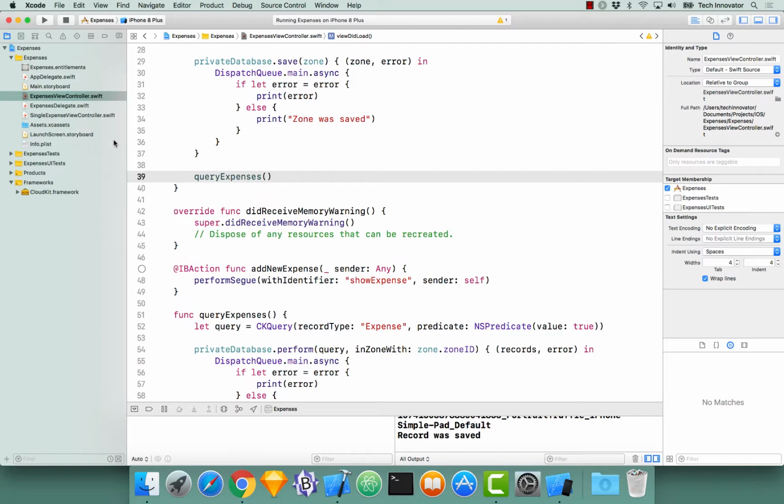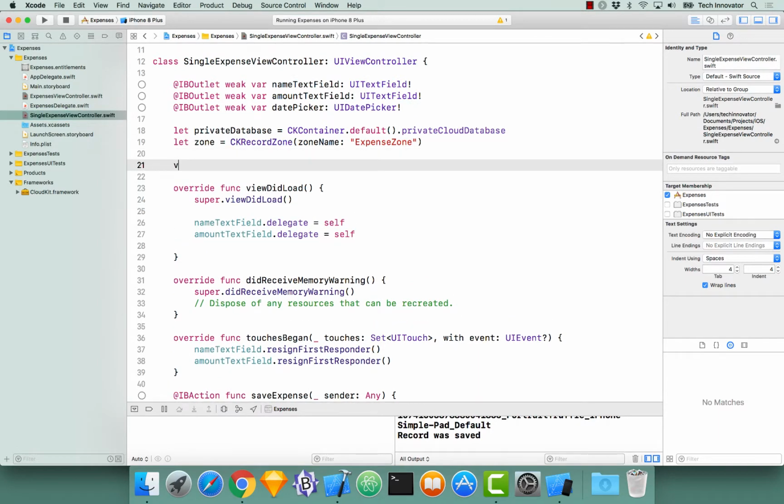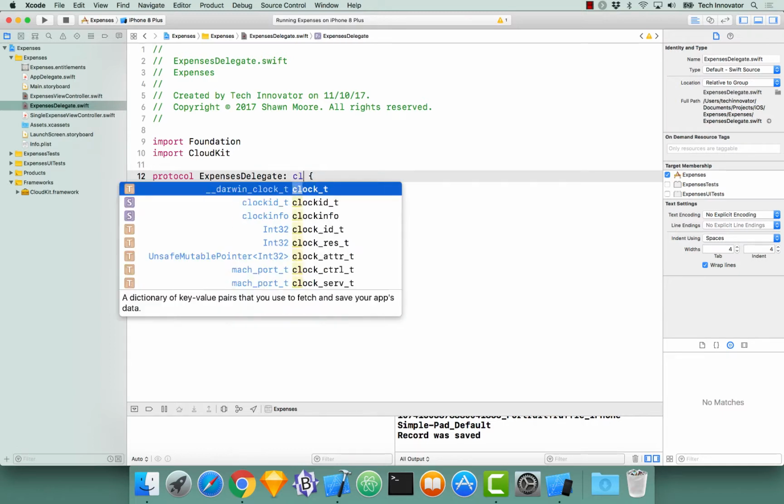Exactly. So let's navigate to our single expense view controller and create a new property. This property is going to be a var expensesDelegate of type ExpensesDelegate, optional. Right now, the way we have it, a memory leak can occur. The way a memory leak will occur is if we set an object to this expensesDelegate, that object might actually stay in memory longer than we've intended. To solve this problem, we need to go to ExpensesDelegate and change protocol ExpensesDelegate to protocol ExpensesDelegate: class.